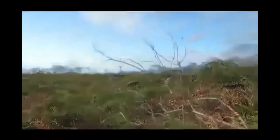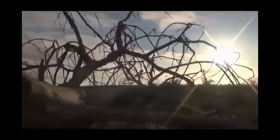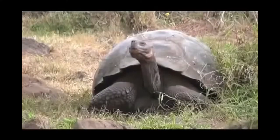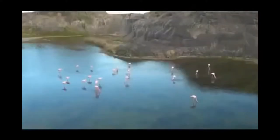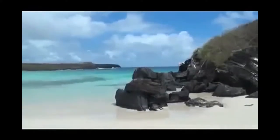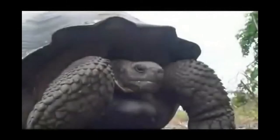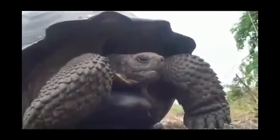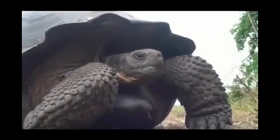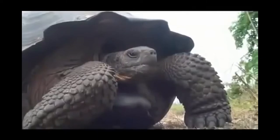But the islands don't just consist of rock and lava. Thanks to the rainy season, numerous plants thrive here, providing a habitat for other creatures. For example, the brown pelican. And even flamingos feel at home here. The Spanish, who, incidentally, by chance, discovered the islands in 1535, named them after me, obviously because I impressed them so much. After all, I am a fine specimen.